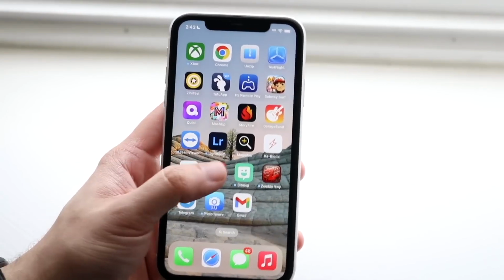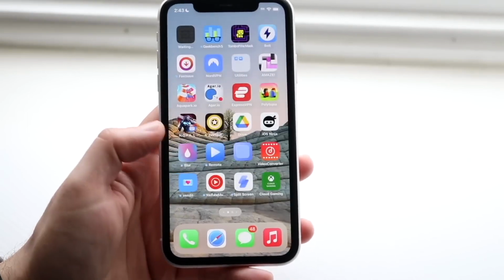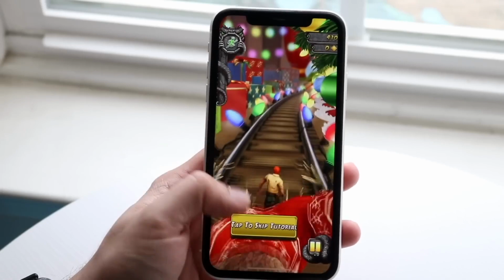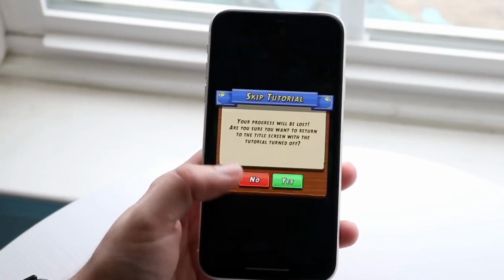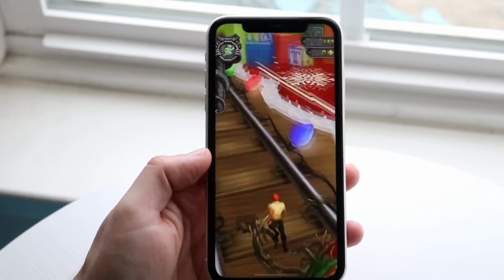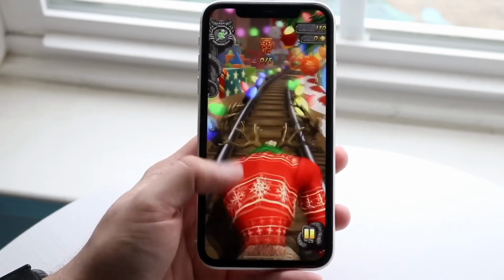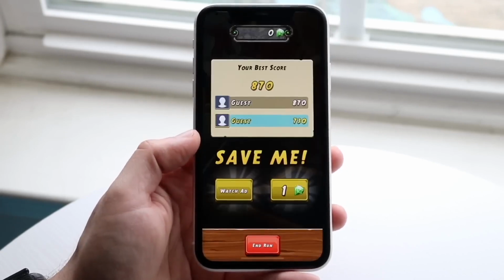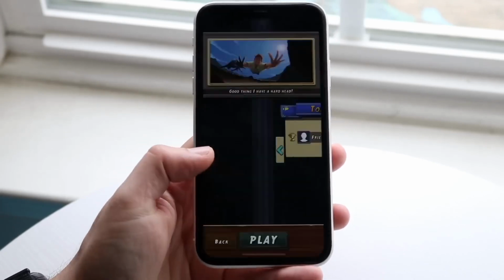It is still fairly choppy in terms of some things here and there. It can give you some glitched frames, and it can be a slower experience loading some things up here and there. That's one thing that happens when you get a device like the iPhone 11. Because it is a couple years old now, it's definitely going to start showing its age. But I think overall, it's still worth buying.